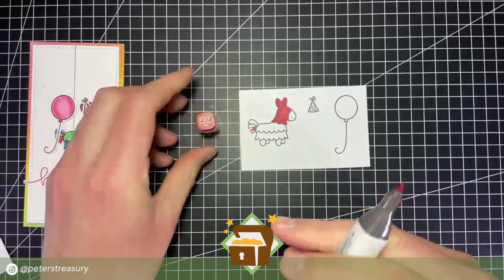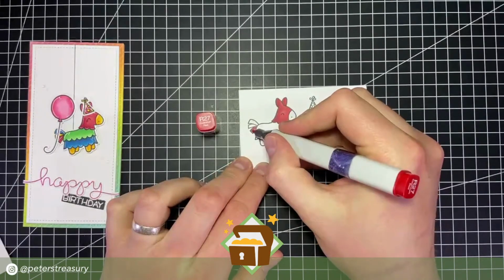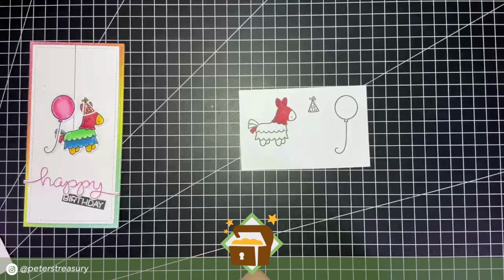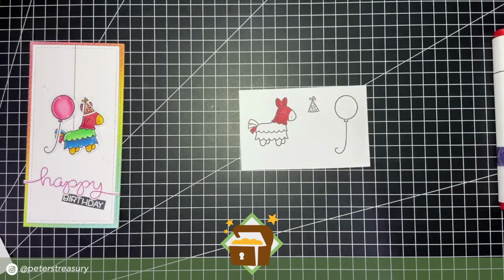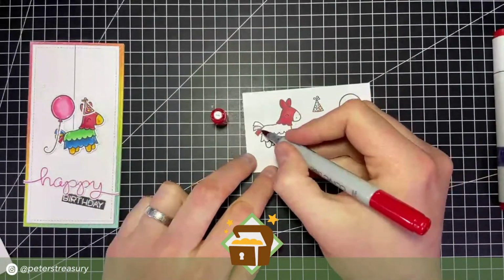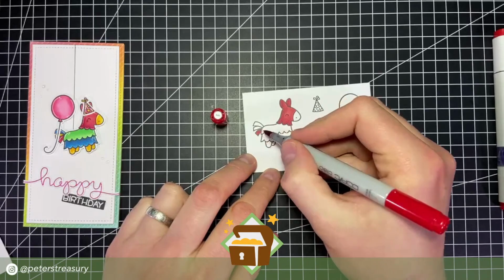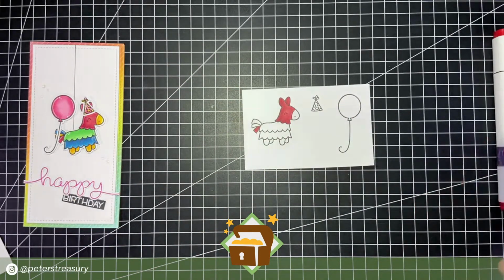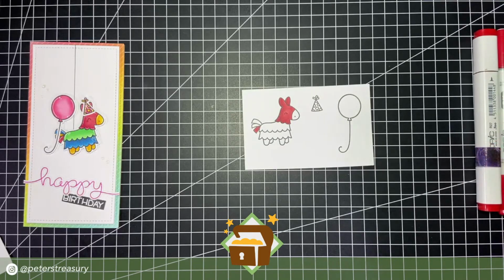We have a question from the Kaartenmeisje, who asks, do you always use Copic or do you also use other brands? I use Copic. I do have some budget markers, but I don't really use those for my coloring. I use those for when I want to sketch out something real quick, and I don't want to use my Copic ink for that.